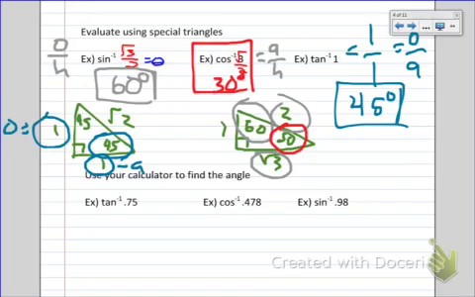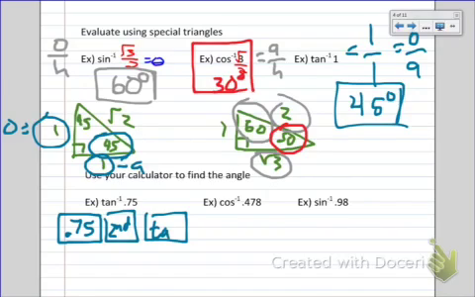The next three we're going to use just our calculator. So basically this is just calculator work right here. On your calculator, if you've got the calculators like I have in class, if I want to find the inverse tangent of 0.75, I'm going to put into my calculator 0.75, that's the number. Notice that's like 3/4, and I don't have 3/4 in one of my special triangles. So I'm going to hit 0.75, second, and then the tangent button. Remember, if you have the other type of calculators, you hit second, tangent, then 0.75.